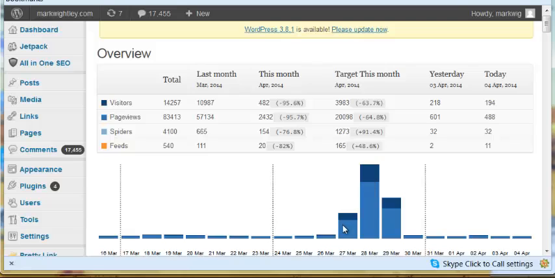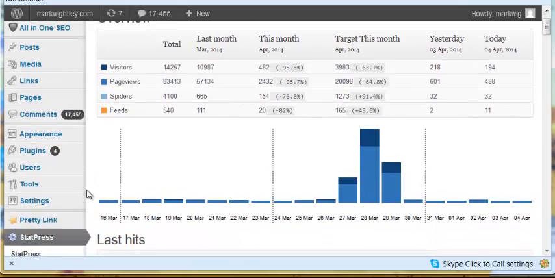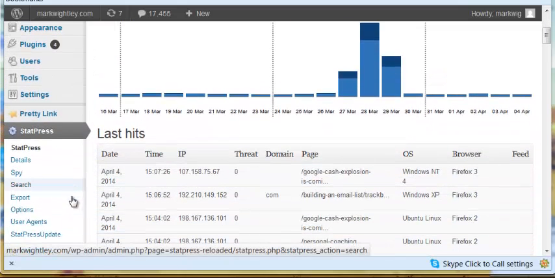I had a bit of a spike here because I sent a bit of paid traffic to this website on those days, but generally it's all just generic, free traffic. We'll cover more on free traffic in another video later on. You don't have to configure anything for this plugin. It just automatically works.